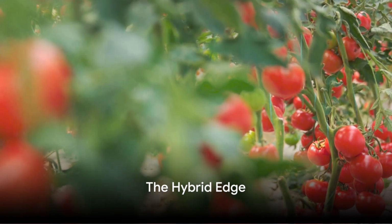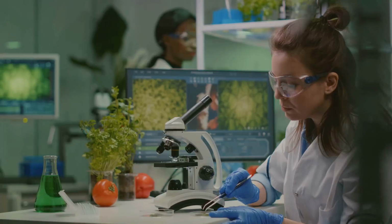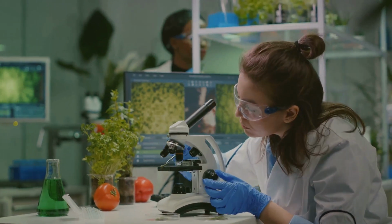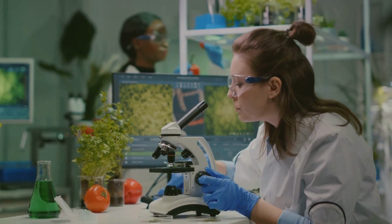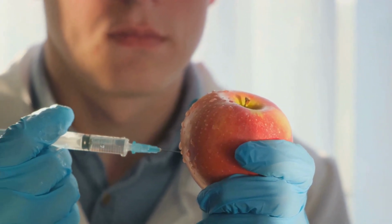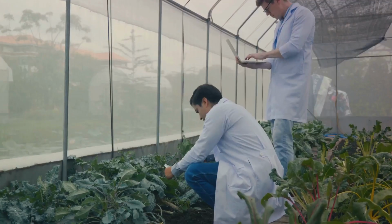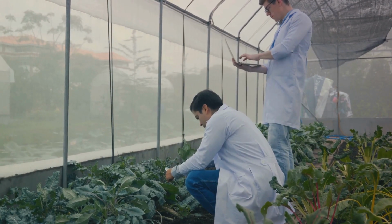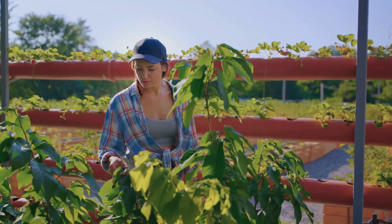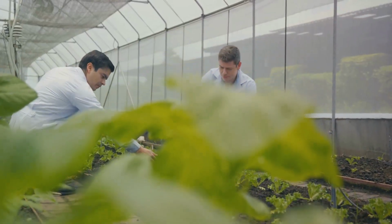Hybrid plants, the result of careful selection and breeding, bring their own set of advantages. These modern marvels of the gardening world are not just a mishmash of plant genetics, but a testament to human ingenuity and the power of science. Hybrids come into existence when two different but related plants are crossed to create a new variety. This process, known as hybridization, is a delicate dance of science and nature, where the best traits of each parent plant are combined to create offspring that are often superior to both.